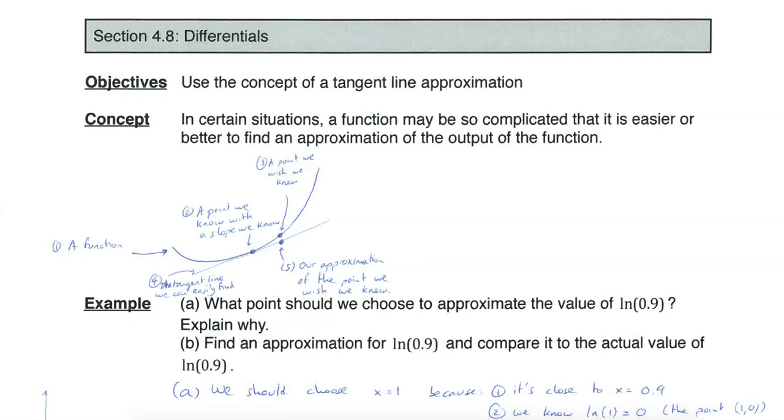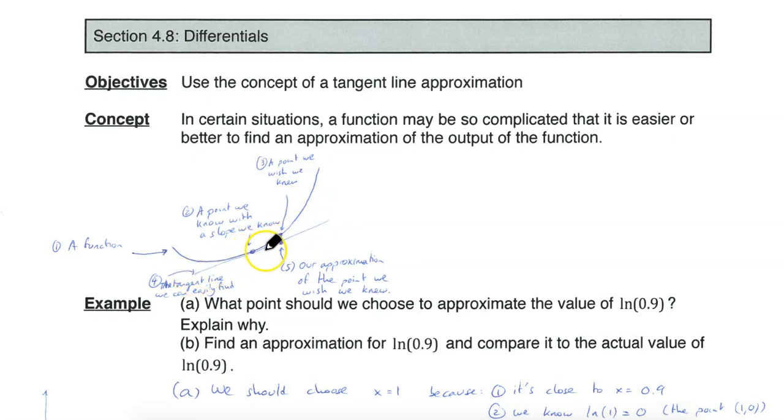And the way it works is, given a certain function like this one, let's assume that we don't know the equation of this function, but we know a point and we know the slope at that point. And that's a fairly reasonable assumption. Let's say you're on a road, you know where you are on the road, you know your altitude, let's say, and it's not so hard to figure out the slope of the road at that point, but you might not know the exact equation of the road itself. If you know a point and the slope, what you can do is find the tangent line. That's easy to find, we did it many times.